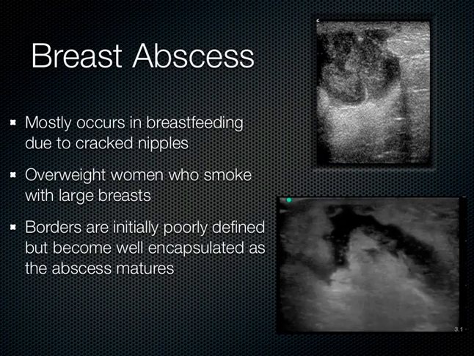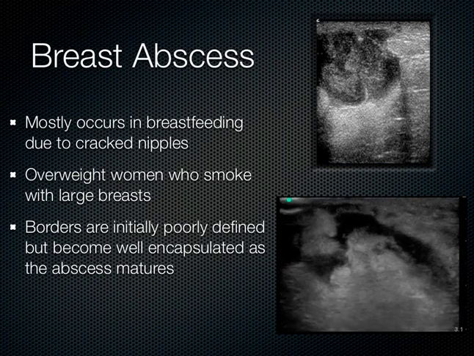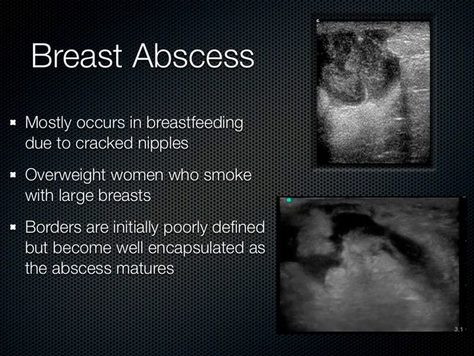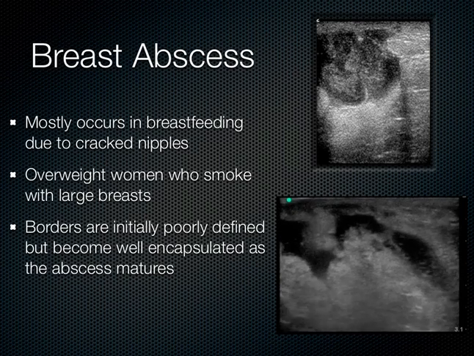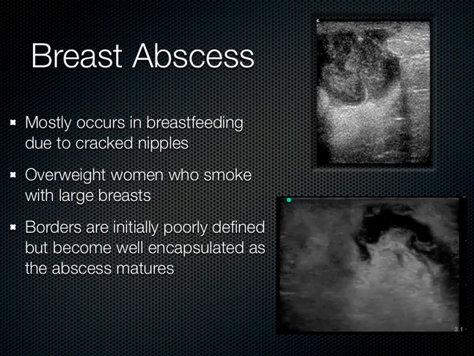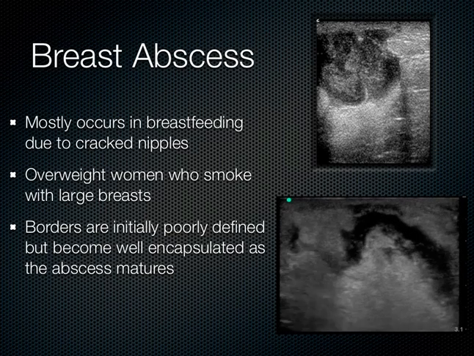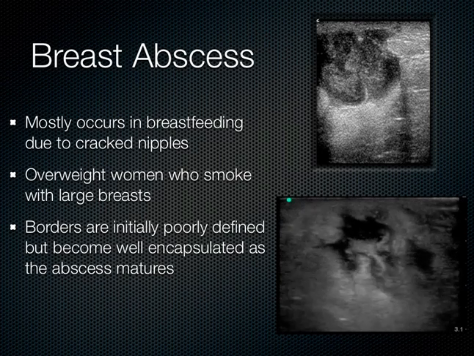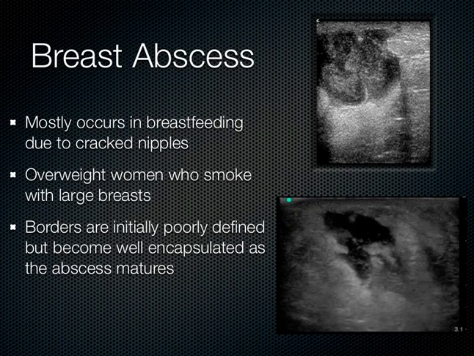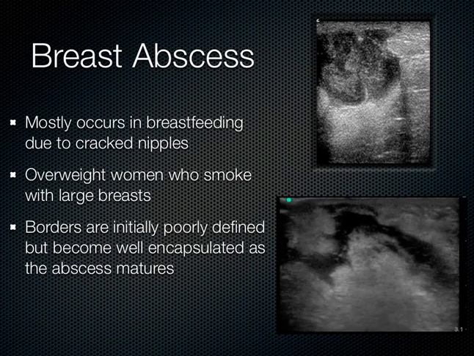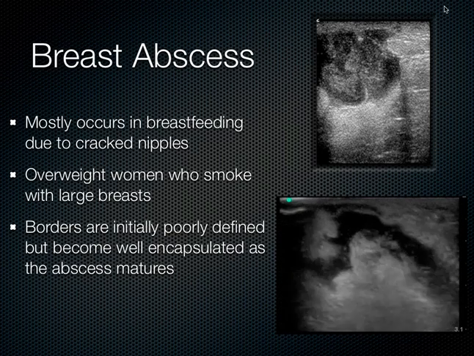And then breast abscesses. This is something as an emergency physician I see quite often in the emergency department, and it's usually during breastfeeding from the cracked nipples. We can also see this in overweight women who smoke, who have large breasts. And like every other abscess in the body, the borders are usually very poorly defined initially, but if it grows for a long time, it can start to become encapsulated as this abscess matures.